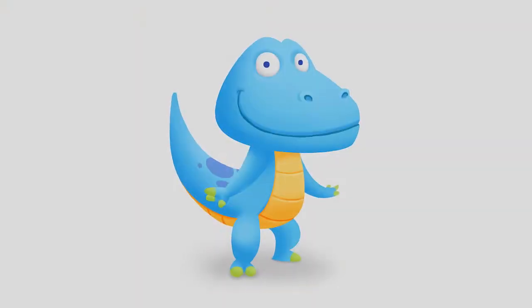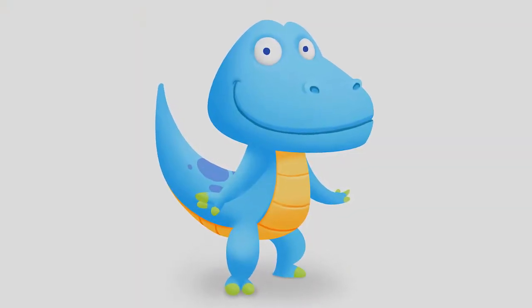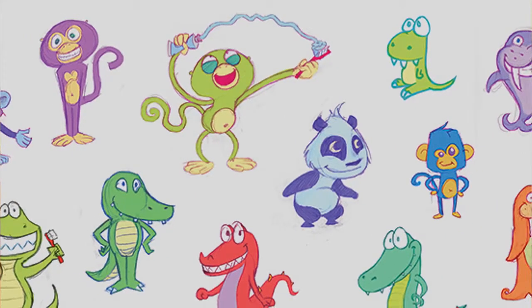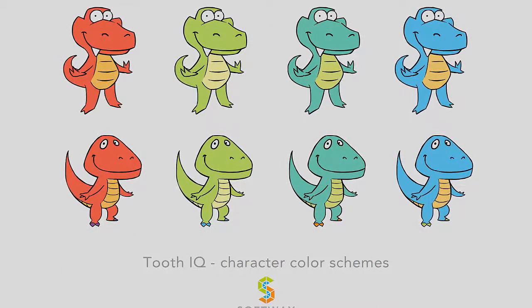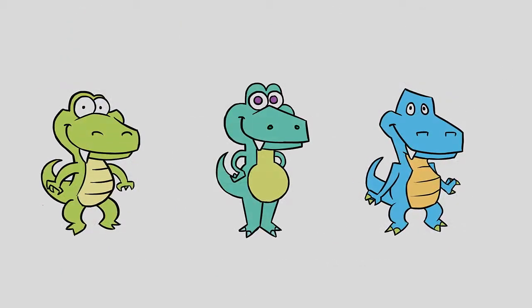I did the art direction, concept art, character design for iTooth Junior. I designed Toothy Dino, who's the mascot for iTooth Junior. Our usual process is first we started with a bunch of different sketches, which is actually my favorite part, because you get to just kind of go crazy and make all these silly little 5-second sketches.